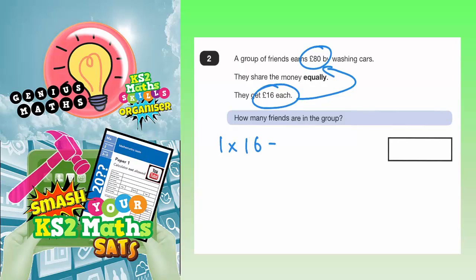So 1 times 16 would be 16. Two 16s, well if you double that, double the 6 is 12 and double the 10 is 20, and put the 20 and the 12 together you'll get 32.